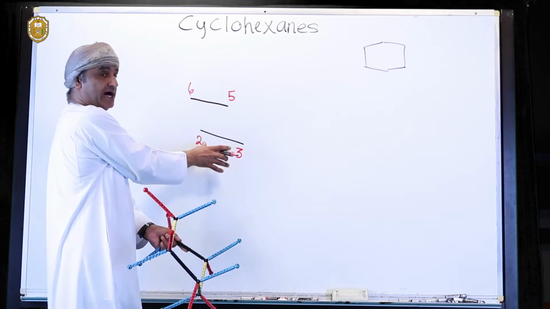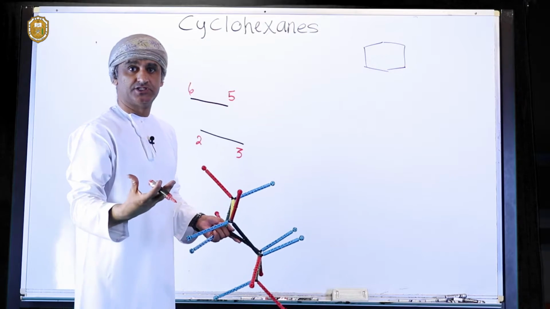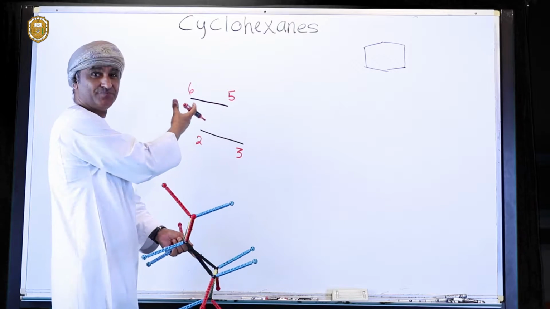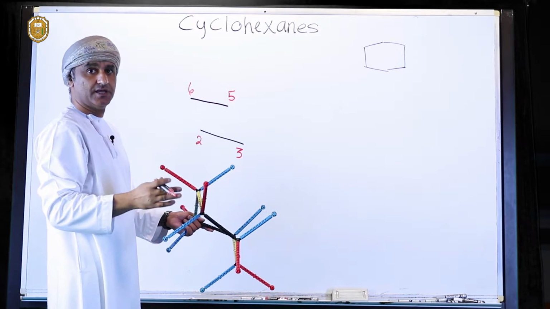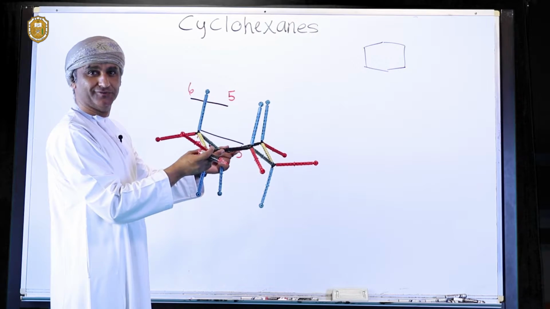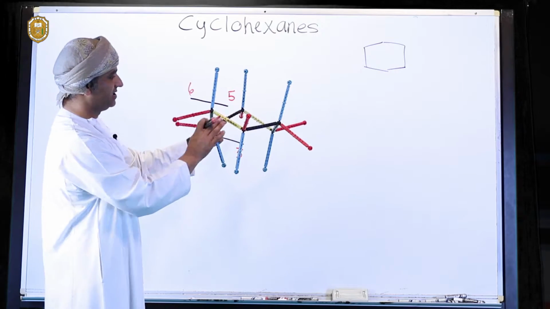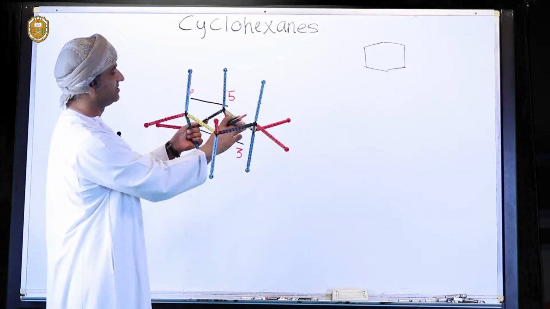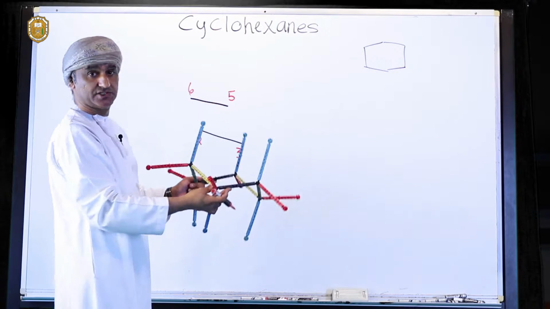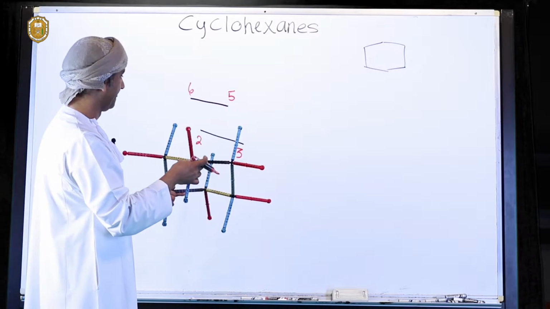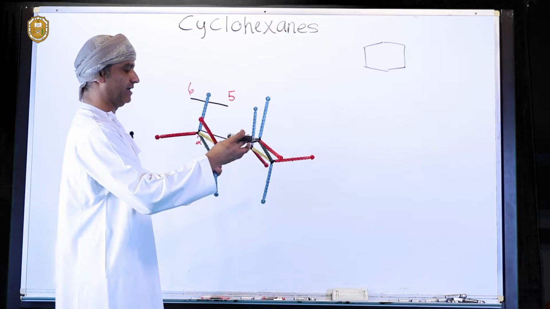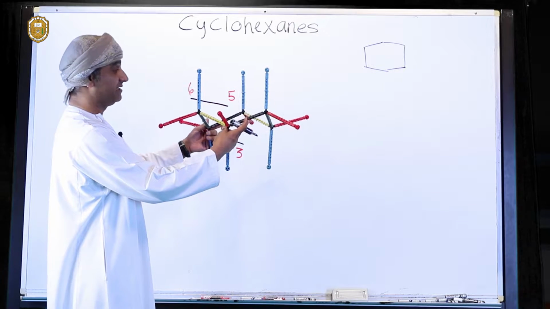If you look at these two lines, they're actually parallel with each other, but this line between 6 and 5 is a little bit ahead. It's like a departing or taking off airplane, which is a little bit ahead of another airplane, if you like. So these two bonds, the ones in yellow again, are parallel with each other, but this bond is a little bit ahead if you view it like that. This is reflected in the way these are drawn. Now, what we need to draw next is the bonds between either the ones in black or the ones in green. In green, it doesn't really matter.